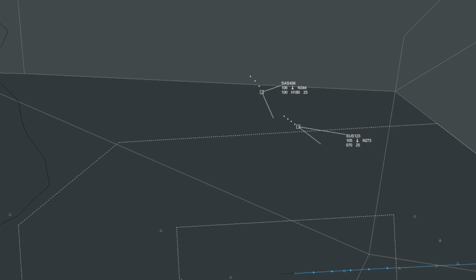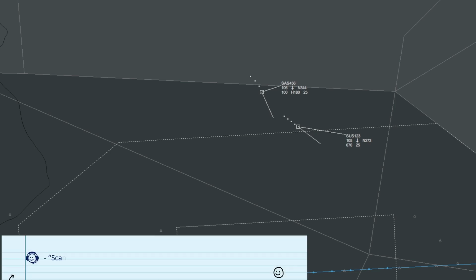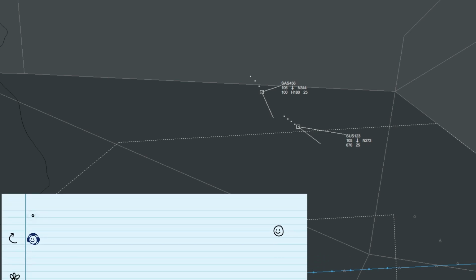When clearing back to a pilot-interpreted waypoint on the arrival, such as Odnev, you will have to say Scandinavian 456, clear direct Odnev. While we don't need to talk more about this at the moment, know that there are different ways of giving directs depending on if they are going to the approach, to a STAR, to an SID, or en route. More about that in the departure phase. Great. Let's talk about speed.